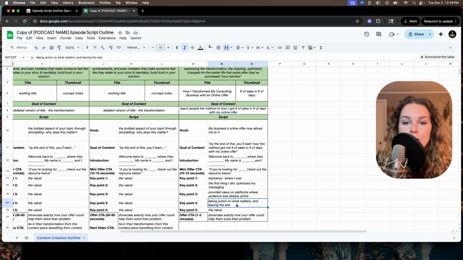You could go deeper into this and say, I took action on these 3 things, right? Just because you have 5 key points doesn't mean that the subtopics should be just one thing. You can go deeper to give people more value, but just make sure that the major overarching key point is prevalent. I personally love putting on the screen a static image of the major key point, because it helps people understand, oh, she's going into 3 more things underneath this key point. And that can be helpful for some people to acknowledge as they're watching your videos.